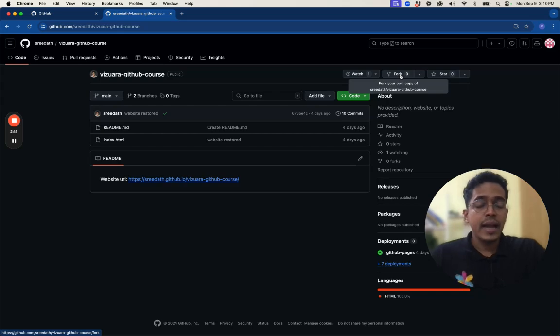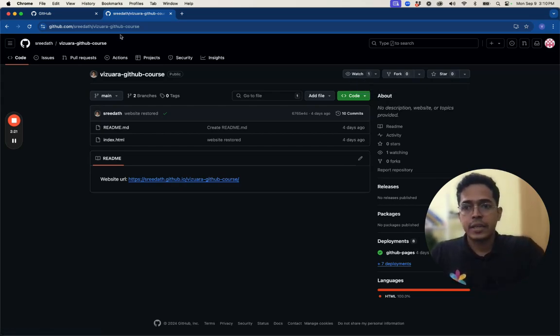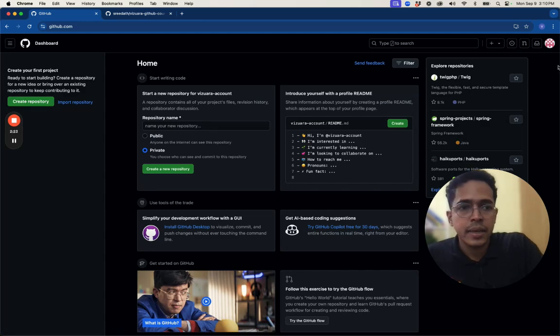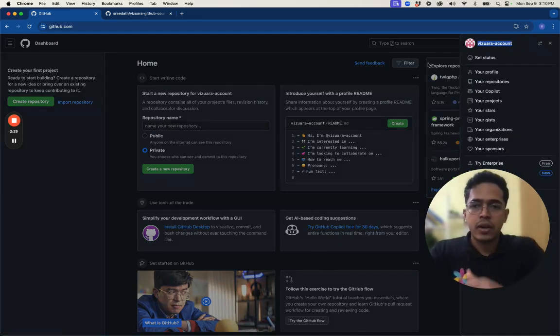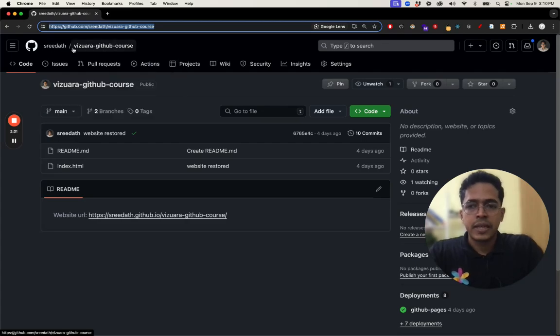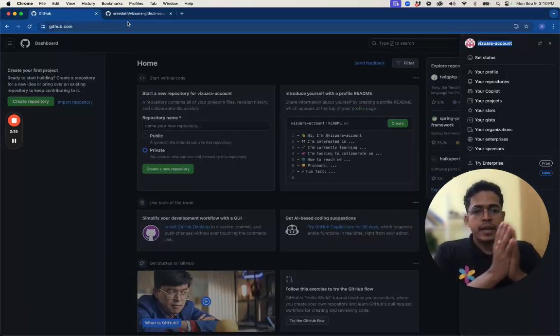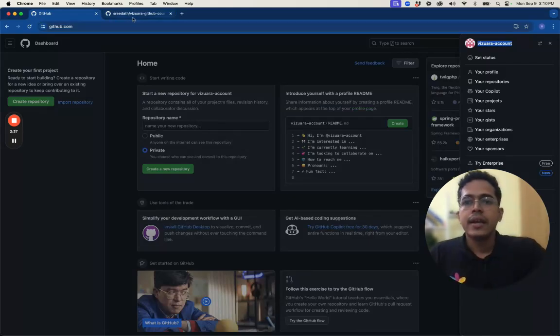So forking means I'll be creating my own copy of this Visuara GitHub course in the new GitHub account. So the new GitHub account's name is Visuara account. So this is the name of the new GitHub account. The previous GitHub account name is Sridath. So from Sridath / Visuara GitHub course, I will fork, meaning I'll create an online copy into the new GitHub account.